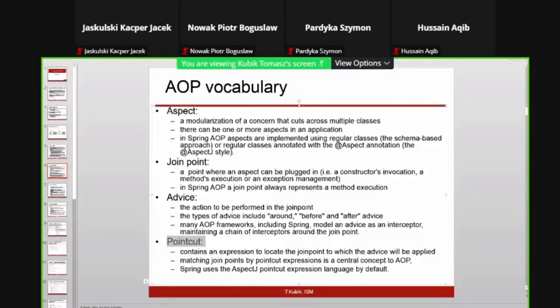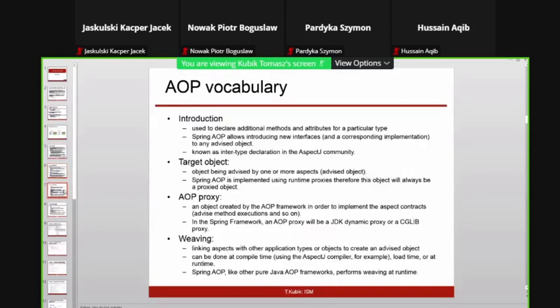So let me come back to the presentation. There are, as I said, target objects, the objects that should be advised, and I showed you these A and B classes. The instances of these classes were target objects, and the AOP proxy, as I said, is the object that allows us to attach aspects to these target objects.